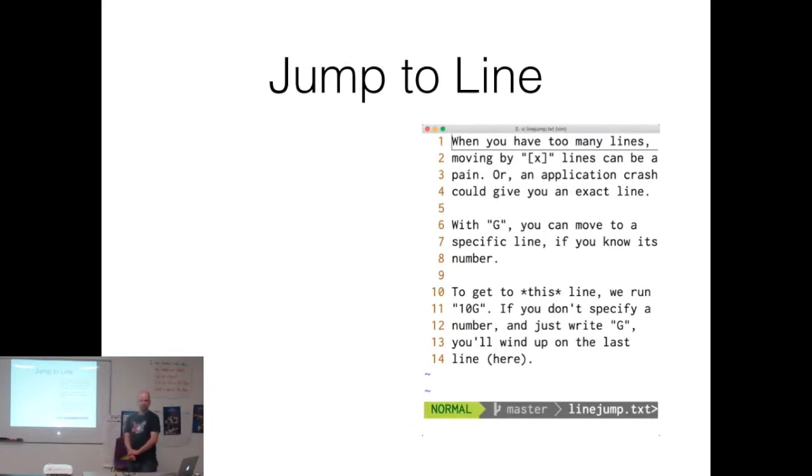So you can jump to specific characters on a given line, but if you want to jump to a specific line, for instance, say you're somewhere buried deep in the file, and you run some script, and it comes back and says, hey, there's an error on line 52, and you want to jump to line 52, but you don't want to necessarily calculate the difference between where you are and line 52. You just want to go straight there. You can actually use the capital G command. So for instance here, if we want to go to line 10 in this file, we would type 10 and then a capital G.